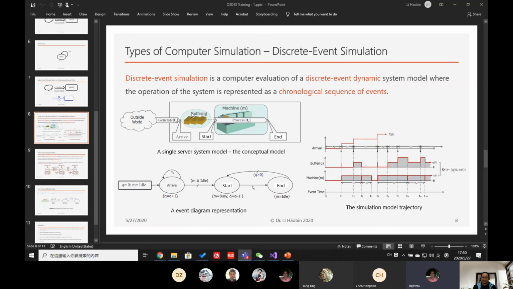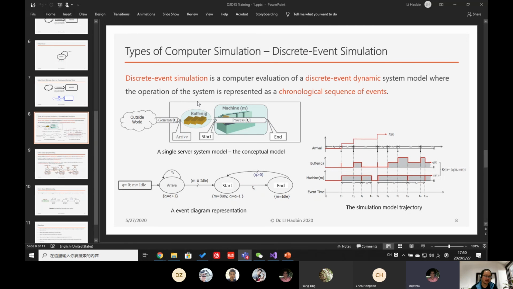Sir, can I ask you one more question? Yes. If we go back to the queue, the buffer, and suppose we have the generator, then arrive will be internal because we have something inside? Where do you have something inside?